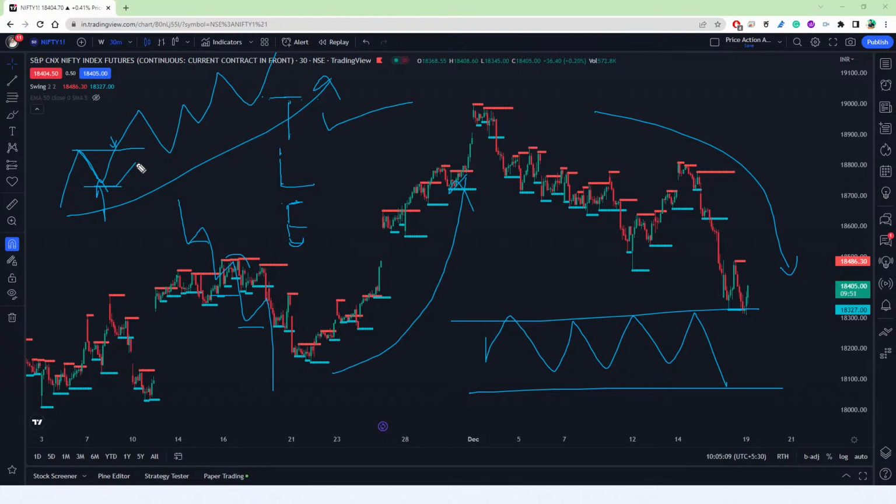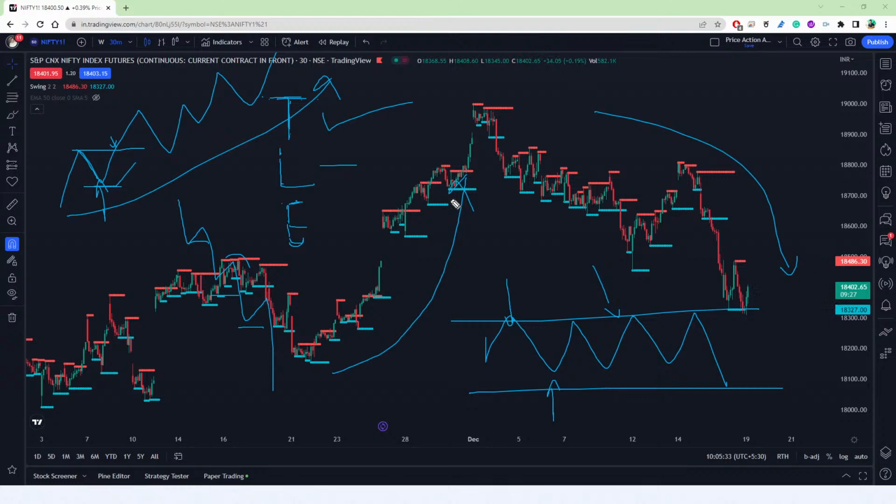So the first thing is to identify the trend. If it is sideways, then we know that the buy low, sell high strategy is the appropriate strategy for a sideways market. So when the market approaches a higher level, we look for a shorting opportunity. When the market approaches a lower level, we look for a buying opportunity. This is what the first step is all about, identifying the primary trend. The second step is to identify the locations.